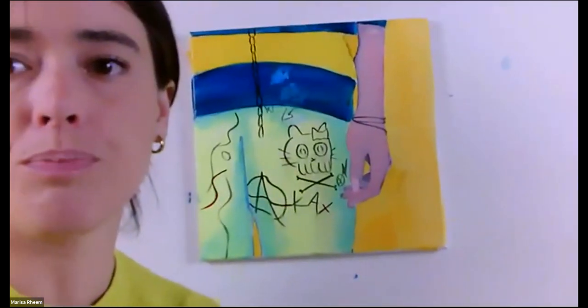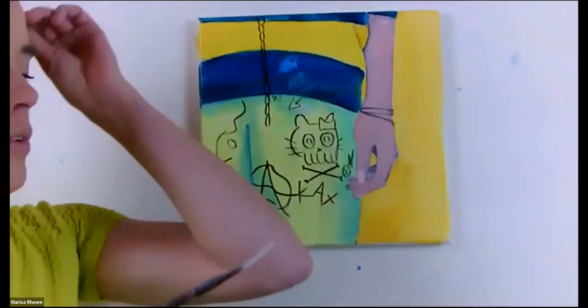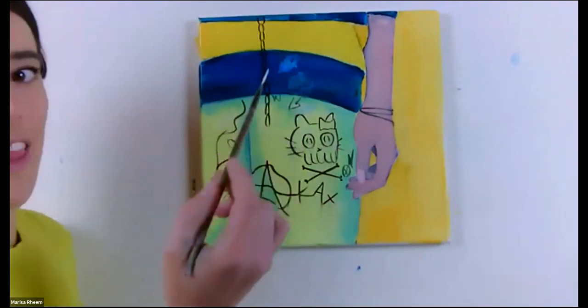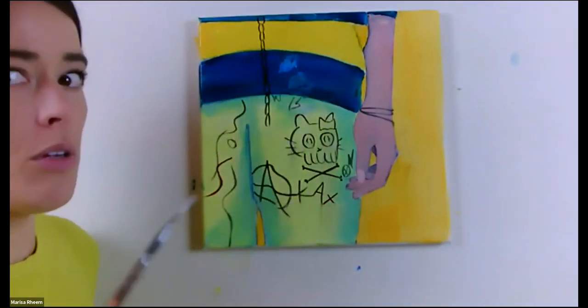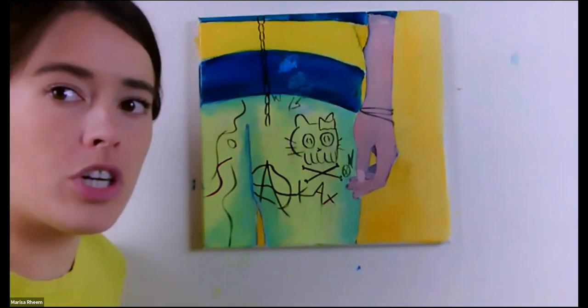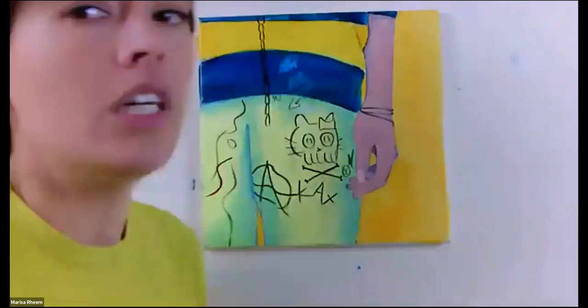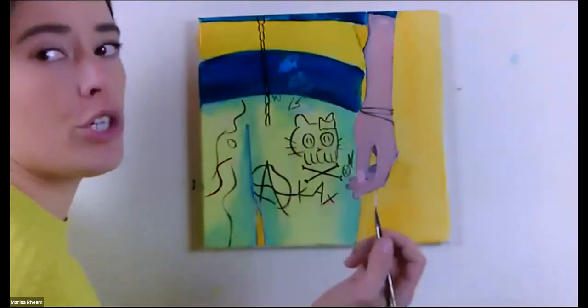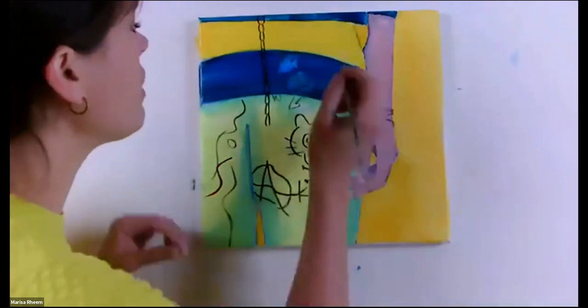The reason we want such a fine point is because we are going to be painting within the black lines. You will see the black lines as a border. Before you jump in and start painting these chains, just let me do a few for you, and then I'll show you what I've done, and you can go ahead and do it.